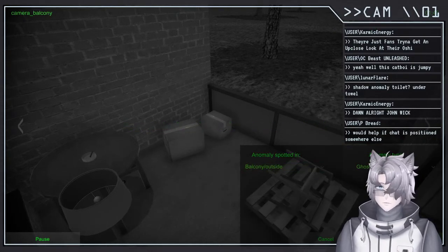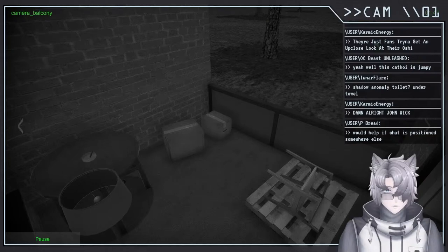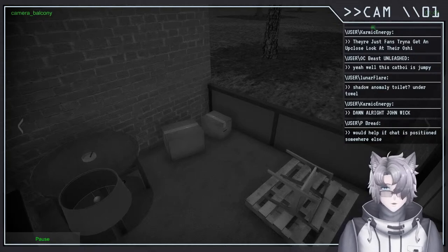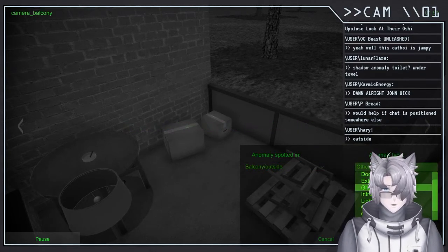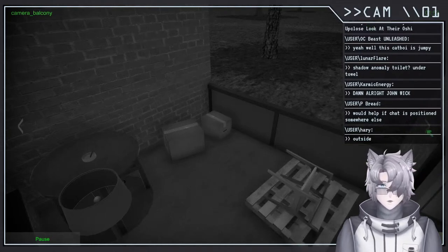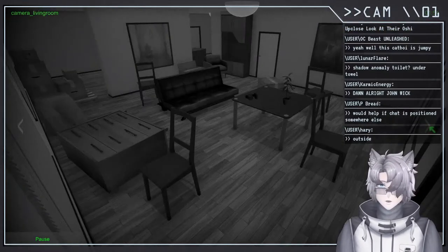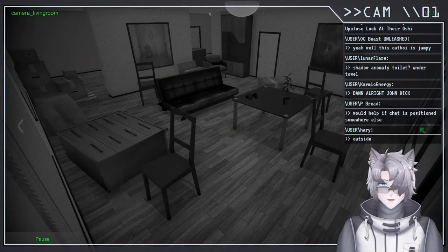There's a body out there. There's someone out there. Don't tell me it's not a... Is that an object? Am I reporting the wrong place? Yeah, no, balcony outside. So I'm gonna report extra object. It might be a mannequin. It's not moving. Yeah, I know there are a lot of anomalies. I see one. There's just not a whole lot I can do about it. Oh, it was an object. It was just a mannequin outside.